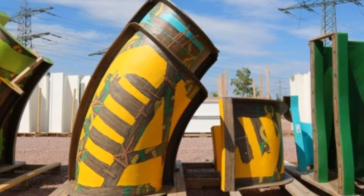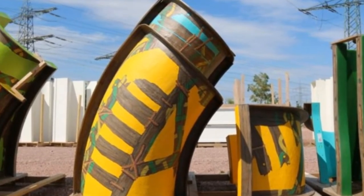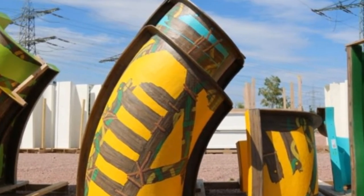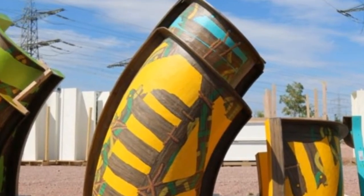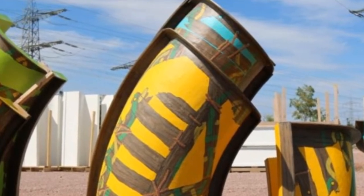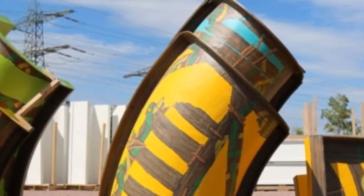Let's get into this video and talk about in a bit more detail using a European news source that's reported on the construction pieces arriving on site from this brand new complex opening at Rulantica water park inside Europa Park for the 2021 season. According to Parker Lebnis, which is a European theme park news source — massive shout out for the information from them — the Europa Park Waterworld Rulantica will be expanded with the new outdoor area Svalgorok, which will offer nine slides, and the first parts of it have now arrived on the construction site.